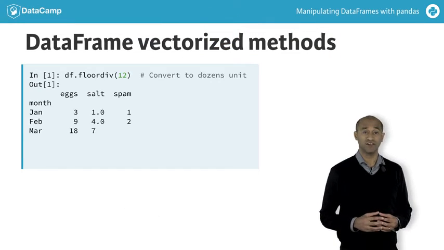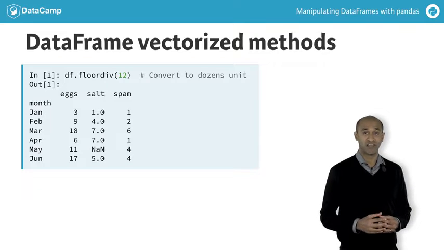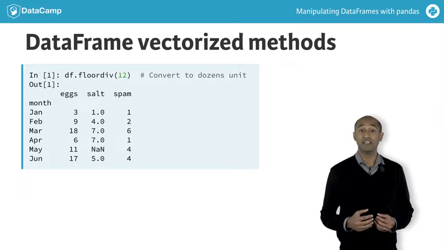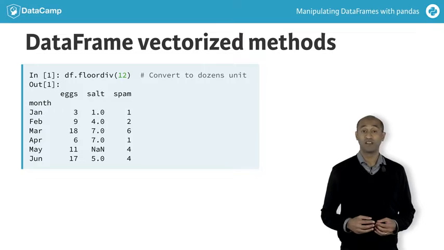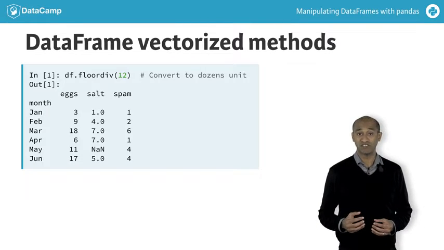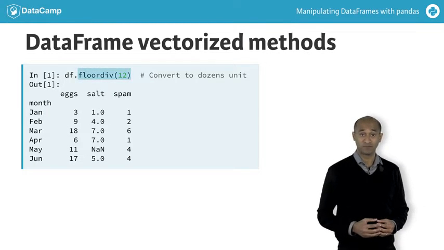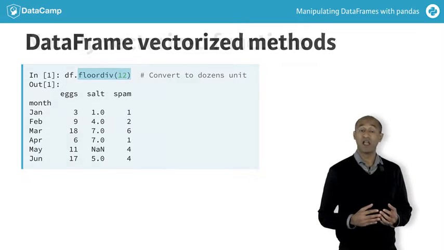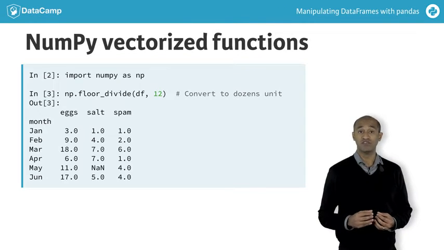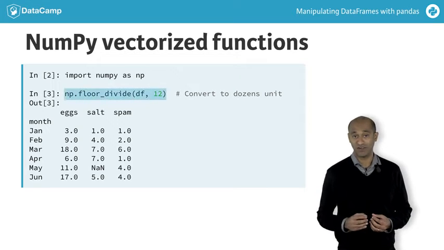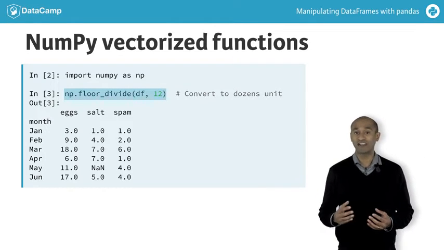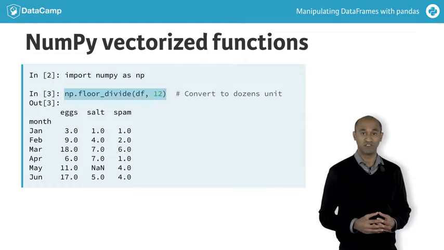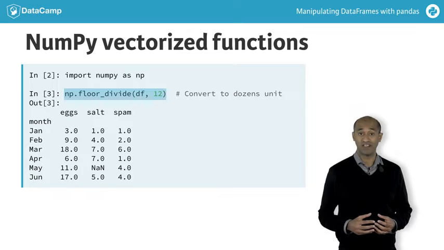Suppose we want to convert sales numbers into units of whole dozens, rounded down, rather than individual item counts. The most efficient way to do this is to use a pandas built-in method, like floorDiv. Notice this arithmetic operation is applied to every entry in the data frame without writing any loops. Another way to do this uses numpy's floorDivide function. Both of these strategies use vectorized or element-wise computation to repeat the same computation over an entire data structure without writing any loops.